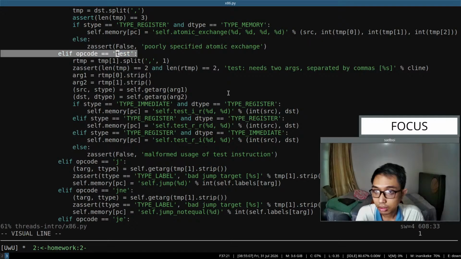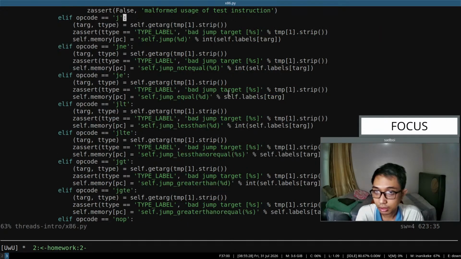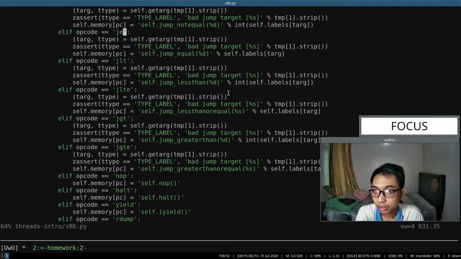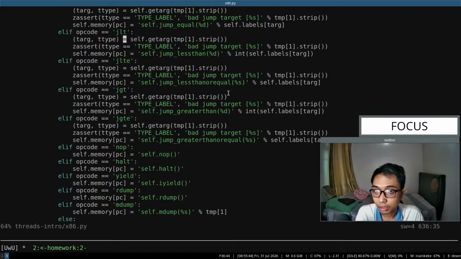This is test, and if I remember correctly, this is like the AND operation. So basically check with the, what is it called? The logical AND operation, maybe something like that. Unconditional jump, jump if not equal, jump if equal, jump if less than, if I remember correctly, right?